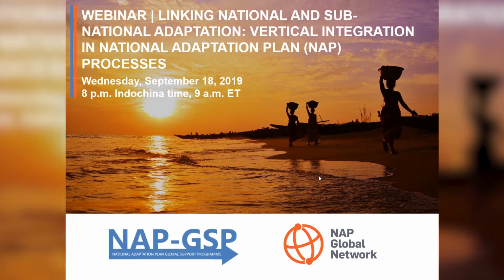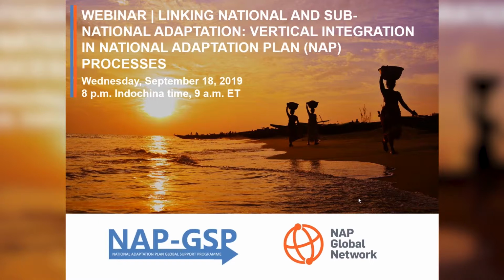And through these activities, the NAP Global Network facilitates peer learning and exchange. It supports national level action on NAP development and implementation, and it also works to enhance bilateral support for adaptation through donor coordination with developing countries at the table. And the funding for the NAP Global Network is provided by Germany, the United States, Canada, and Austria.